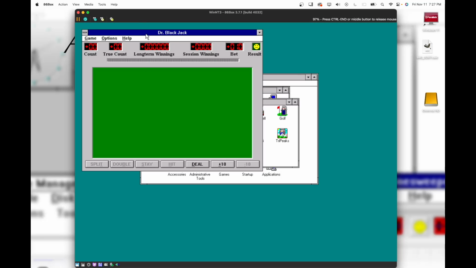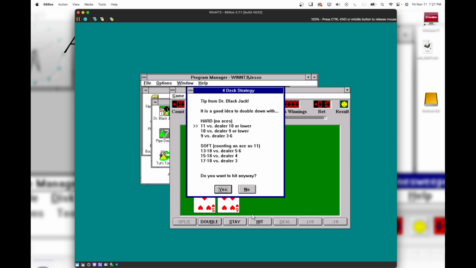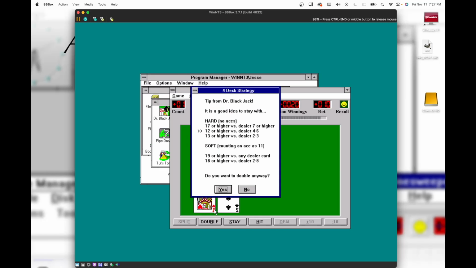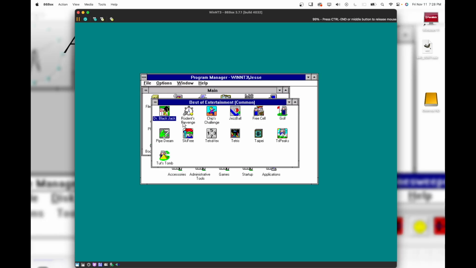This is a thing called Blackjack. I guess that's a good thing because you don't want to go to Las Vegas. You can play this game, which apparently will work on Windows NT 3. It basically teaches you basic strategy so that you don't go over there, make an ass of yourself, and become bankrupt trying to learn the game.